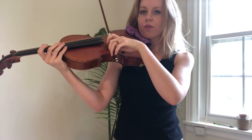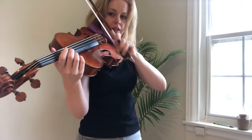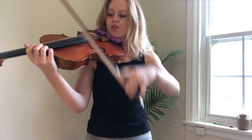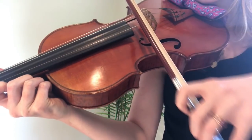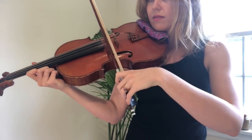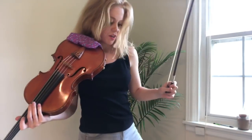Keep your bow straight, keep it in the same spot, and keep an eye on your arm. You really want to be dropping the bow on the string - dropping the bow on the string from above gives you a really nice sound and the string will vibrate really easily. If the bow is more vertical, it's going to produce a squished sound. Dropping versus pressing from a vertical angle makes a noticeable difference in tone quality.